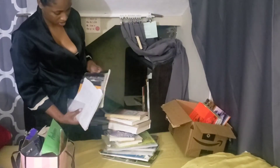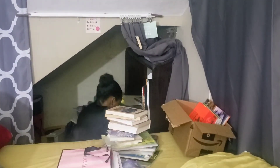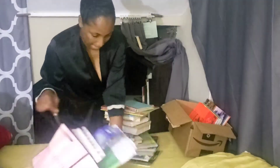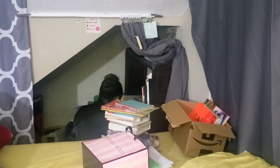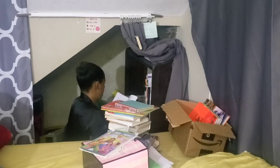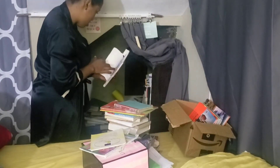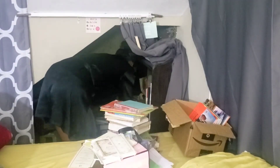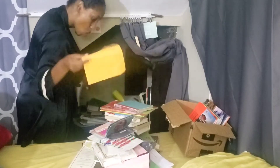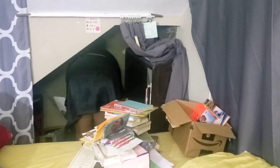I'm using the Victoria Secret bag to put some garbage in — random pieces of paper, old notebooks and stuff. Then I ended up finding more garbage and realized I needed to go get a bigger bag. You can see this bag keeps falling over. I also found a big Happy Planner down there that I probably used like two pages out of — I think I purchased that when I just started planning a couple years ago and it didn't really stick.